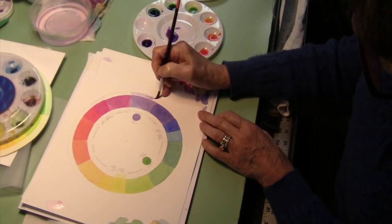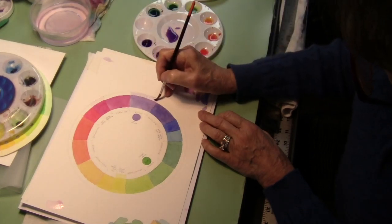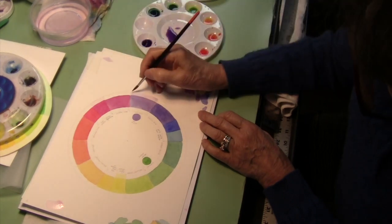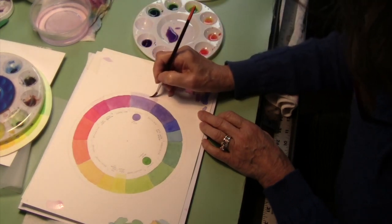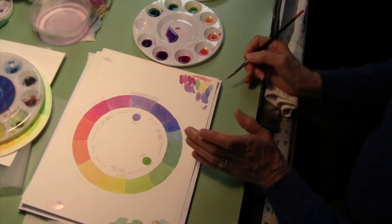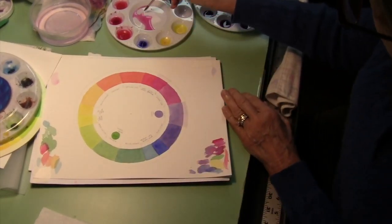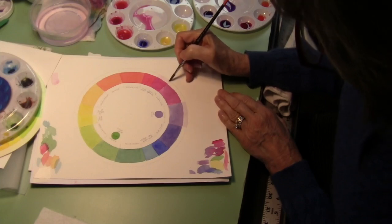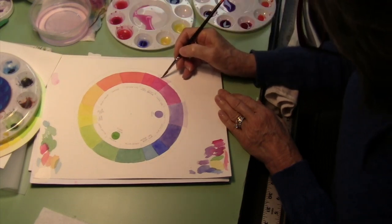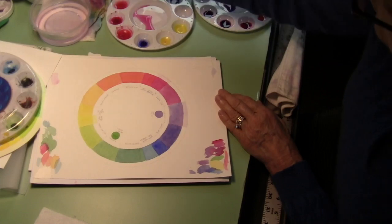And again, what I'm going to do after I've got it filled in here, I'm going to dry off my brush and pick a lot of that up so that you don't have any puddles left in that shape. Now these will all dry lighter, so you don't have to worry about it getting too dark on you. All right, so now I will do the ultramarine. What I'm going to do first is put another layer of permanent rose because it looked like it was just a little too light. Clean the brush because it's quite wet. I know I keep saying that, but it's so important that you do not leave puddles on your page.